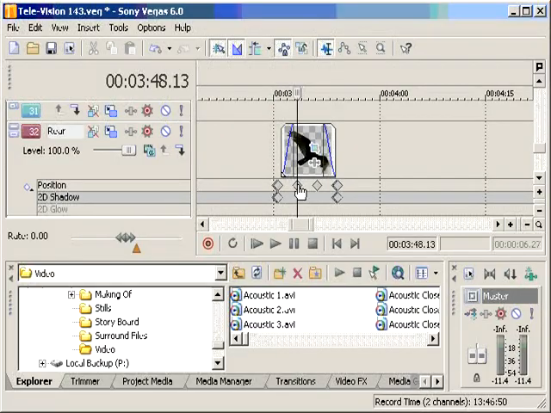I should mention, during the screen capture process, some of the double-clicking doesn't seem to work. Normally, I would just double-click this, and the track motion would come up right at that point in time. That's not working, so I'm having to come over here and hit the track motion button, but it always comes up at the beginning of the track, which isn't really what I want. I want to just double-click this and have the cursor right at the right point. But this is at 3 minutes and 48 seconds here.